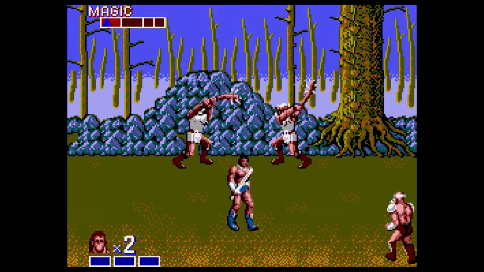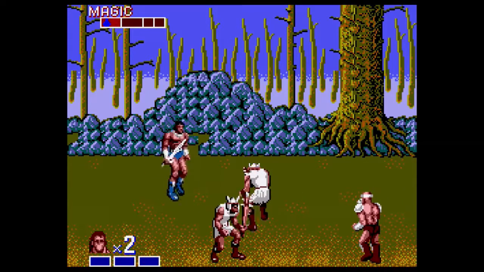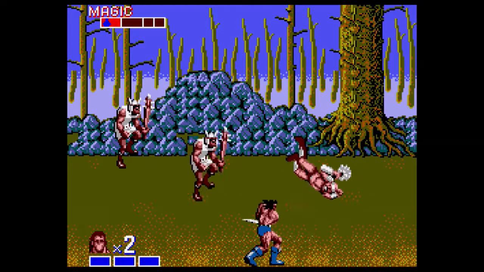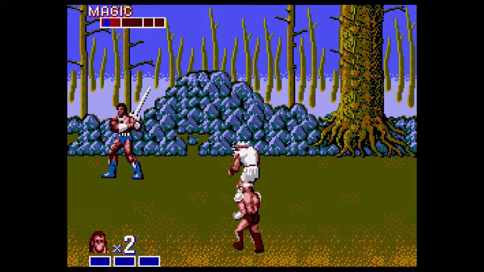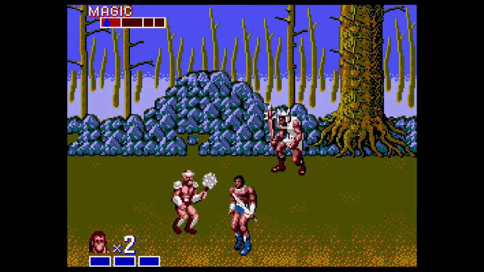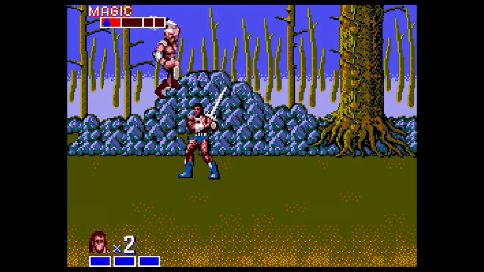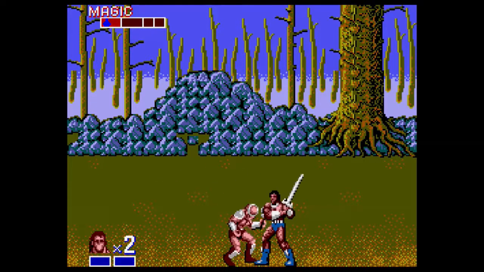You don't have all of the moves from the arcade. You do have the regular attack, which I'm doing right now. You have the charging shoulder tackle, and you have the jump attack, which is awesome because I just made it. You have the up swipe with the sword, which happens when you hit them 3 times in a row like that. You have a kick, which occasionally happens. Plus you can throw them.